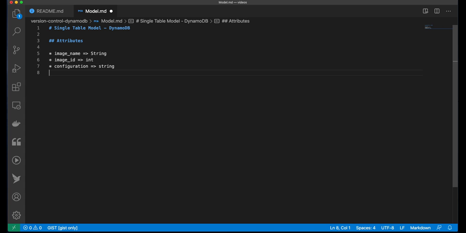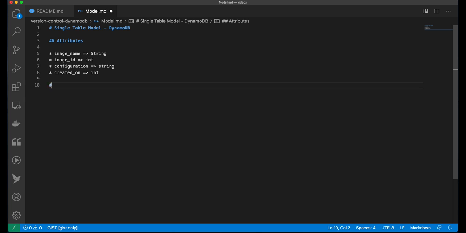And we're also going to have a timestamp, which in my case is going to use Unix epoch, so that's going to be an integer. You can also use an ISO formatted date string, which would be a string, but I'm going to use epoch in this case. Now we have the attributes. These are the attributes we want to be able to capture. We may want to capture other attributes, but I'm not going to get into that because it's not very relevant from the perspective of our demo today.